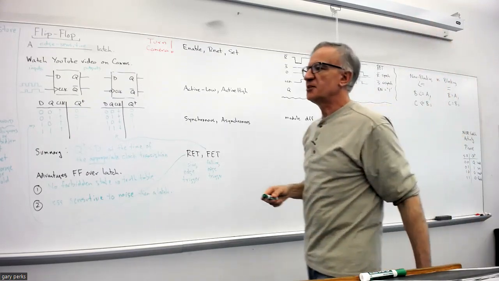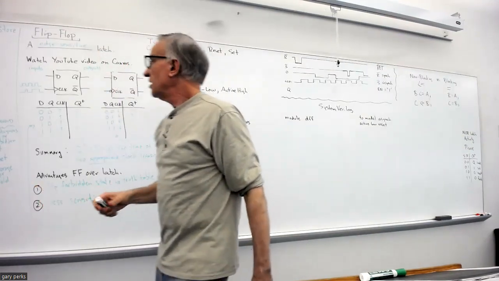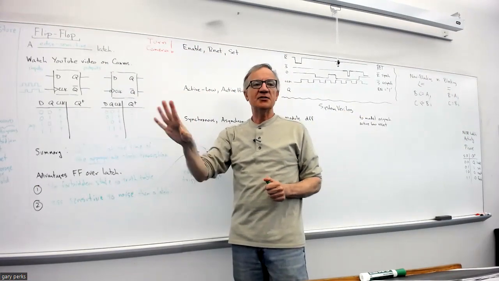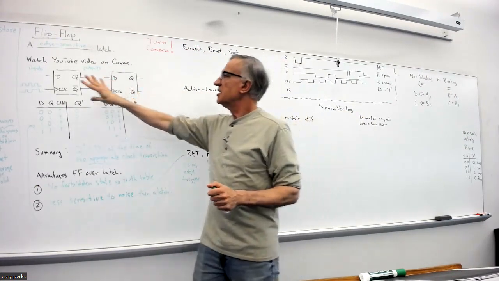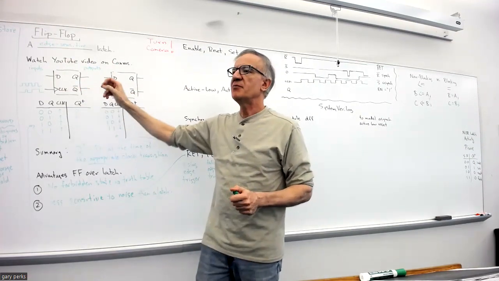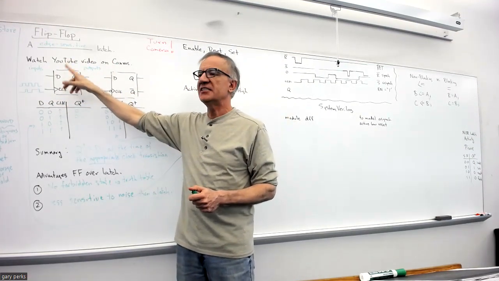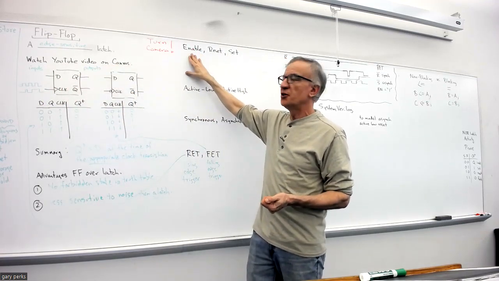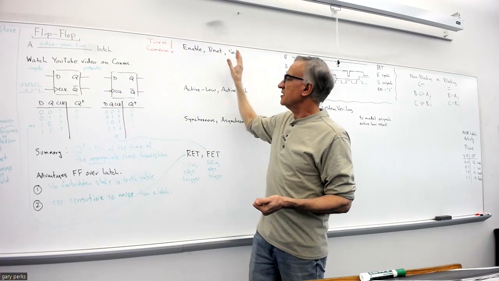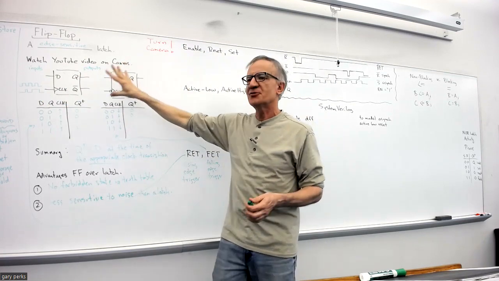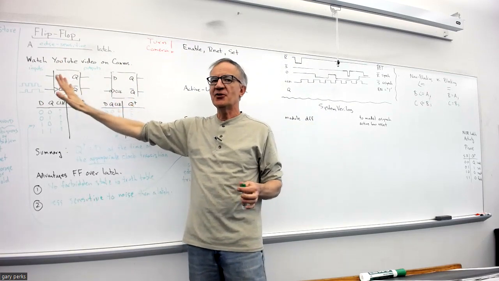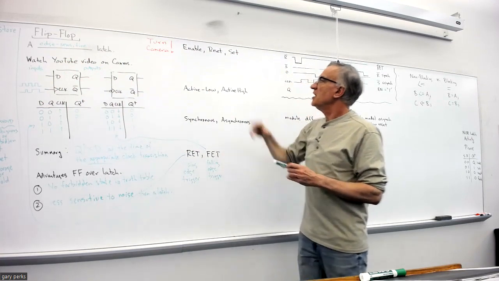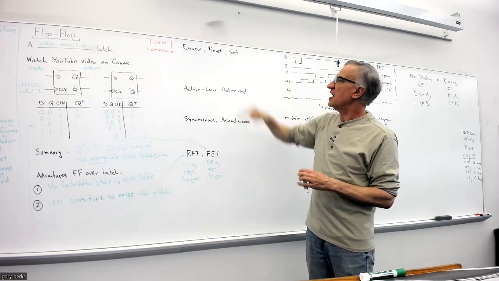Okay, it's time to get started here. It's top of the hour. So before I continue, because now things are going to get a little bit more complicated, typically a flip-flop has more inputs than just the D and the clock input. Typically it will have what's called an enable input, a reset, and a set. So before we start into this, any questions up to this point? Okay. All right.